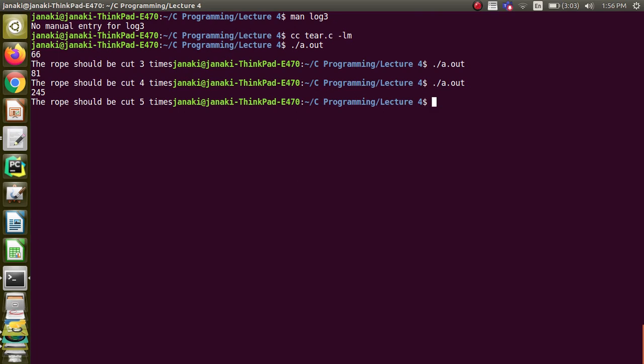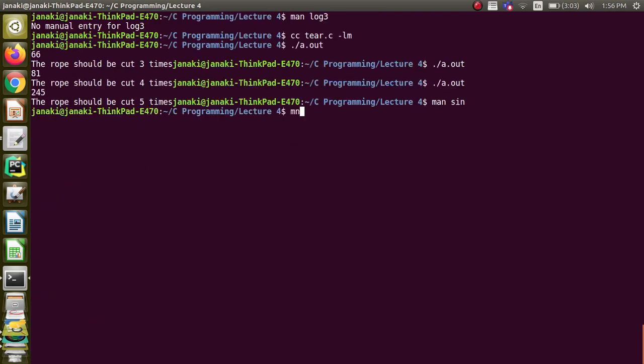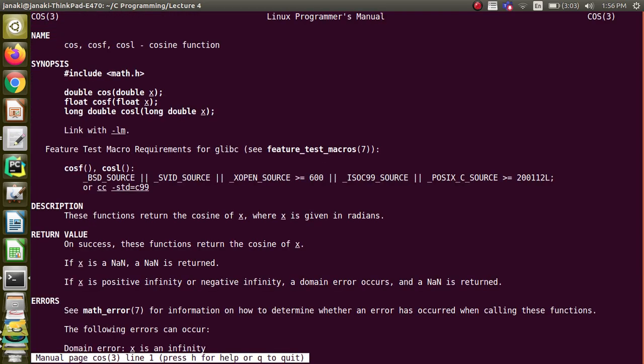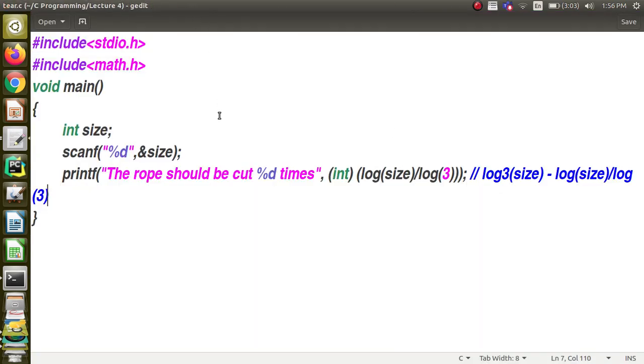This is how you can use built-in functions. There are also many functions like sine. When you want to find sine, that is a built-in function. When you want to find cos, there is a built-in function. For tan, it is available, tanh, sinh. For most of the mathematical operations, built-in functions are provided in C in the library math.h. So we can simply include the header file and do the things appropriately in the C language.